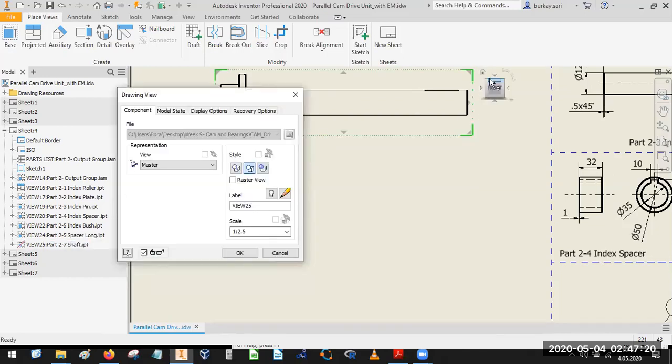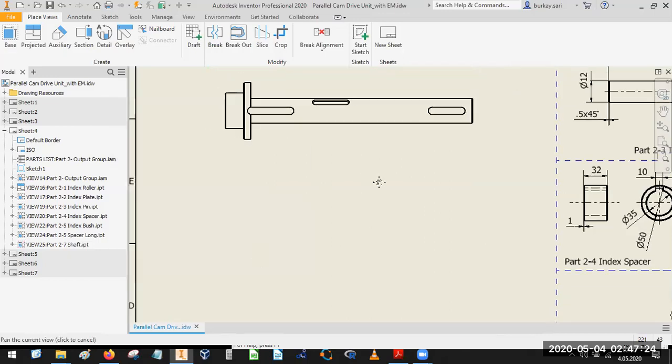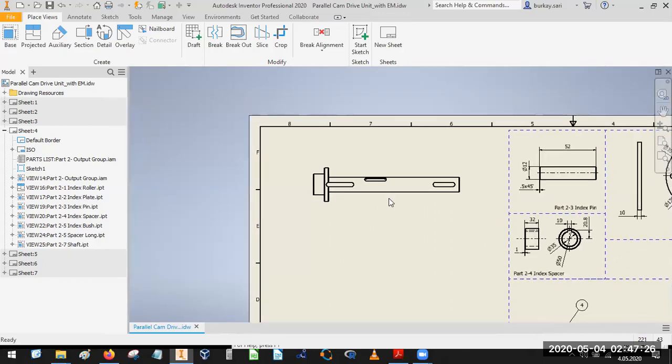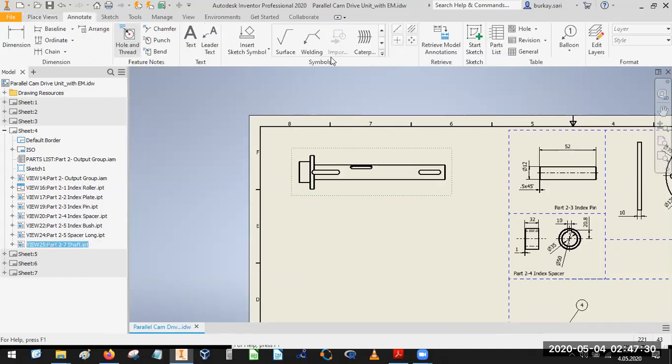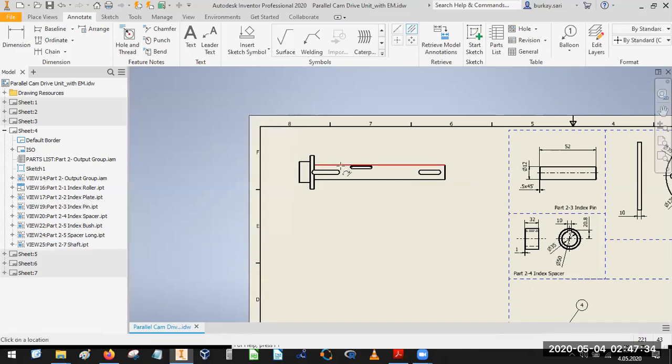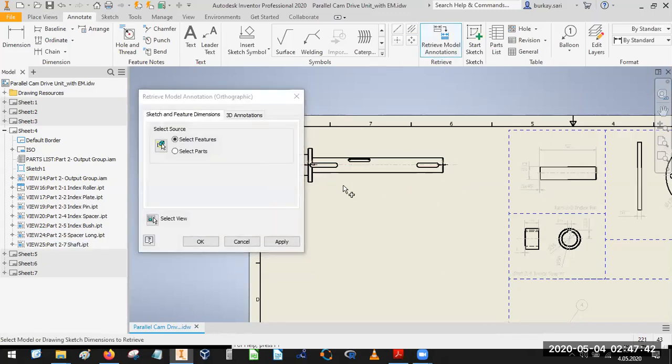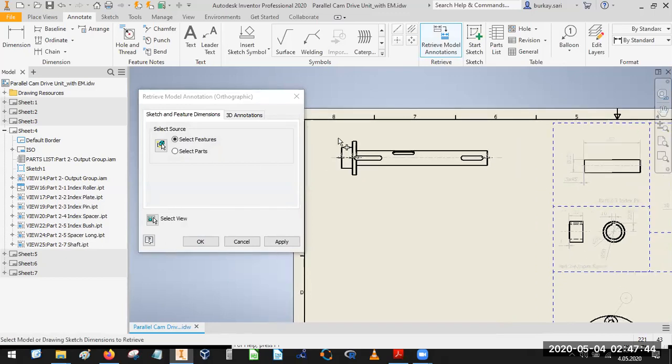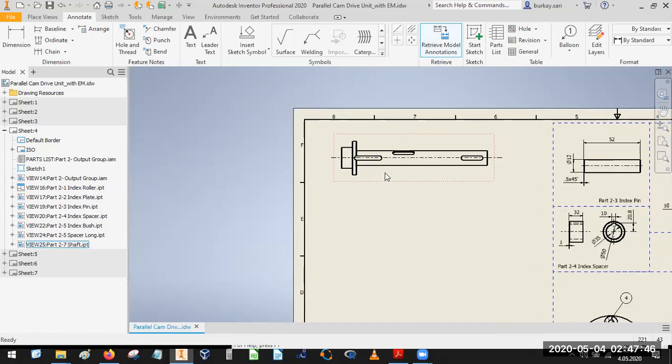Actually, I will change this view to see better my figure. I will just create, annotate, retrieve, but before annotate, I will just create a long center line, belongs to this view. Then retrieve the model dimensions, if it brings so.